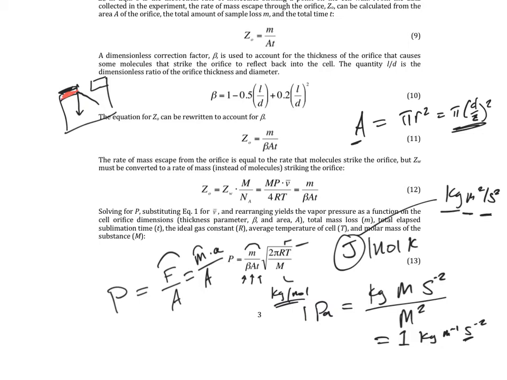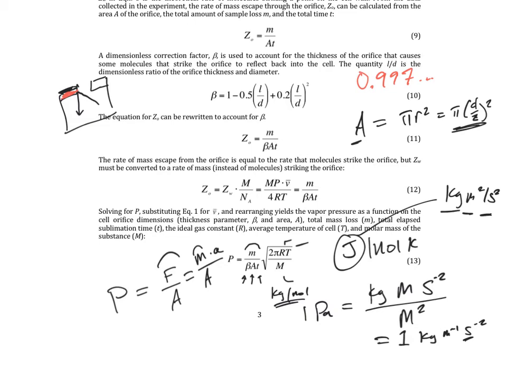It's kind of tricky because it's so thin, but we'll just use the manufacturer's provided dimensions, and you can pick that up a little later in the handout. Use that as your thickness, and then use the diameter that you determine and measure in the lab. Okay, and again, we'll talk about error analysis later with beta, but you plug beta into your equation here. The beta is usually around 0.997, somewhere in that range.